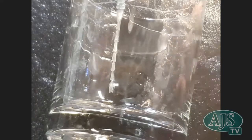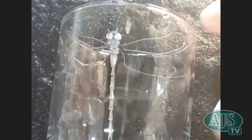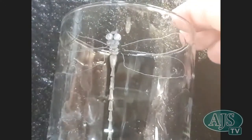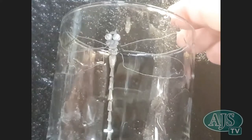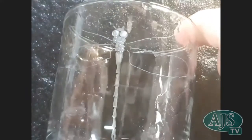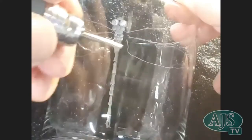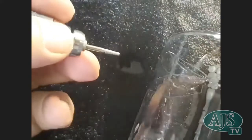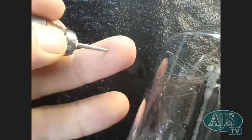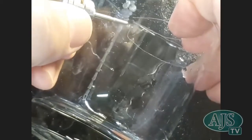So Aaron, just before you start that, you can see that it's a constant process. You start with your outline and it's just a constant refining process. That's right. Yeah, it is a constant refining process. And then even once it's cut, potentially polishing back. So it's basically about right. So the little cylinder burrs are really good for the legs. So I can sort of angle them a little bit like calligraphy to get the finer and thicker parts. Yep.